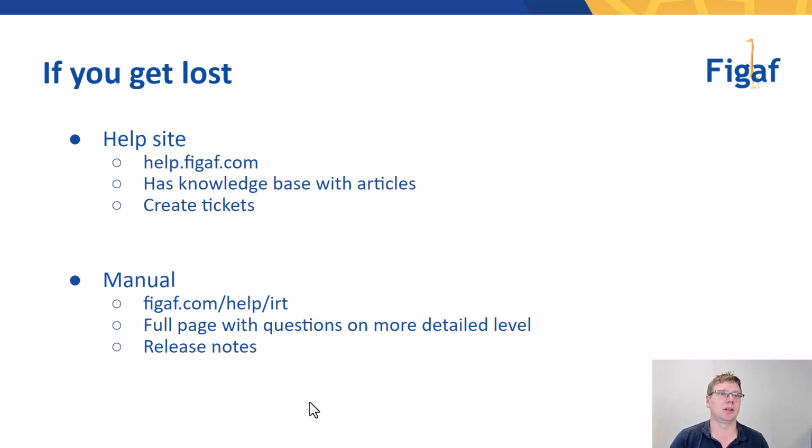Cool. If you get lost, go to help.figaf.com. There is a lot of good knowledge base and articles. There is a page where you can see what's going on, and a lot of different tutorials on how to proceed and what kind of steps you actually need to do. We also have a good manual that goes through all the different steps. This is a long page with all the different settings that we have, easy for you to search through. And we also have the release notes on this one.